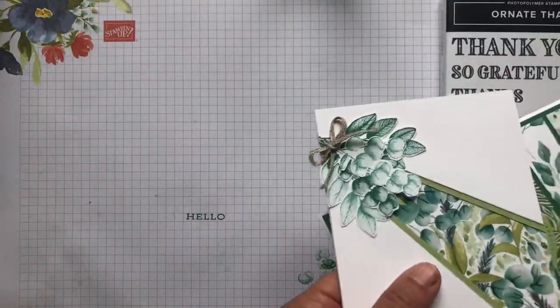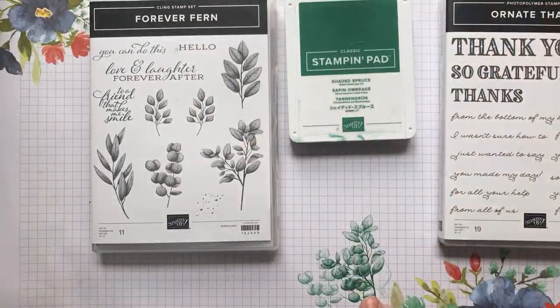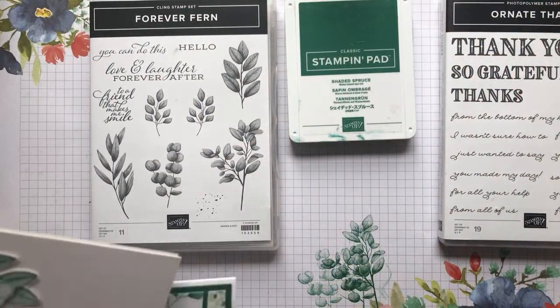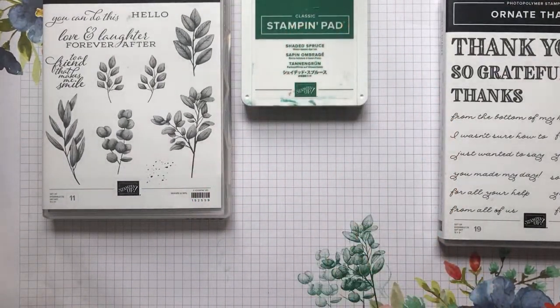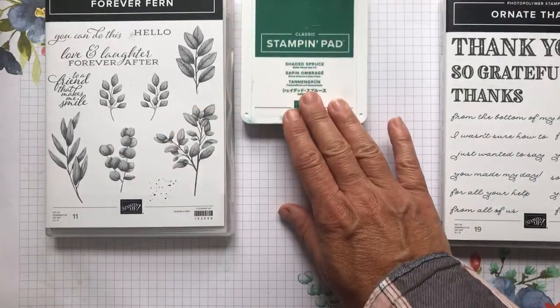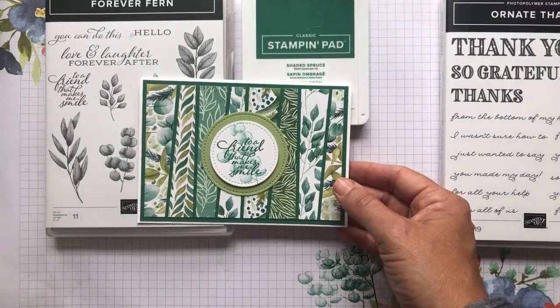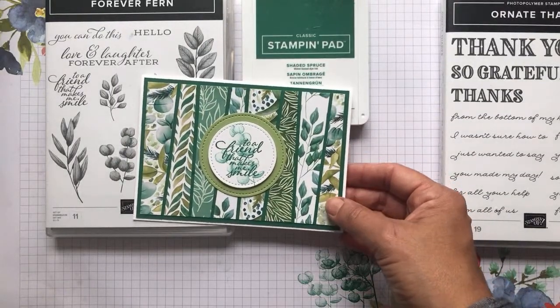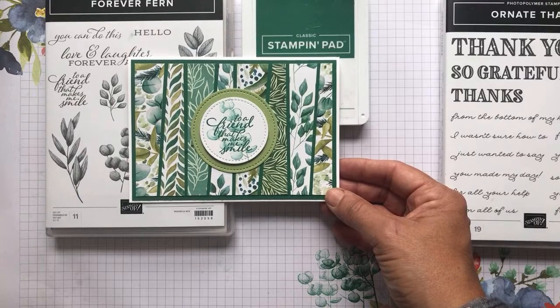Okay, so we've seen that the stamp set is that, and we've seen that the ink pad is that. You can see I've not tactfully done this, but I was using it the other day and you get a quarter of a pack of the papers. I'm praying that the papers are all going to be available. So this is one of the cards that we're going to be doing. I'm trying to do things that are a little bit more techniquey, a little bit more adventurous. That's the word I'm looking for.